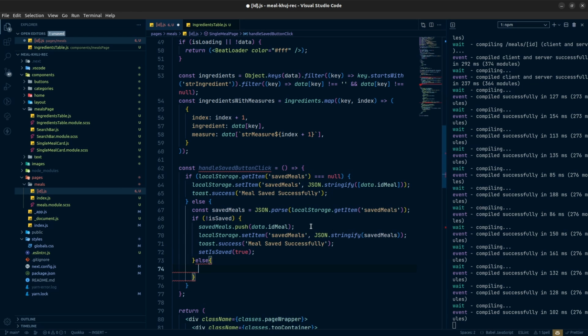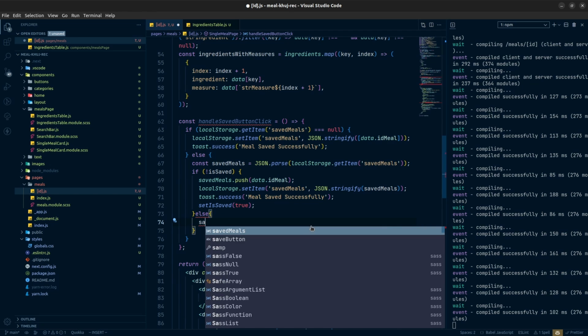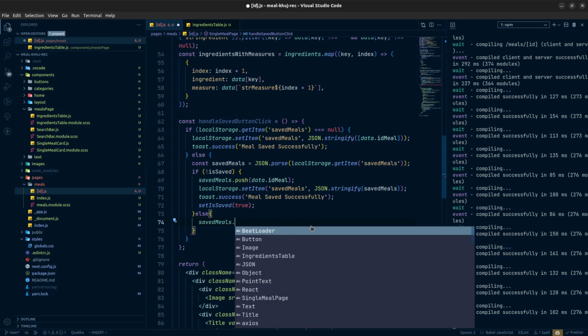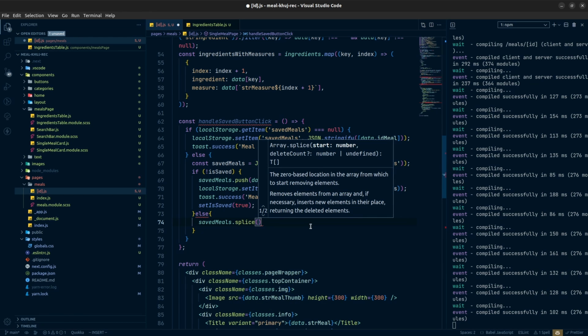And finally, if it is already saved, in this case what should we do? We will splice out the saved ID. So first of all I need to say saved meals dot splice. For that we need to provide the index of the saved meal inside of the saved meals array.